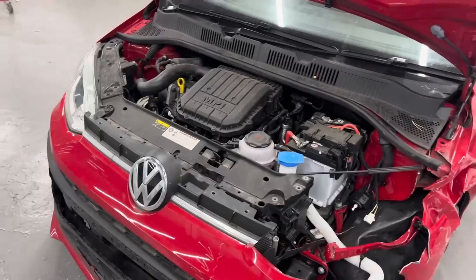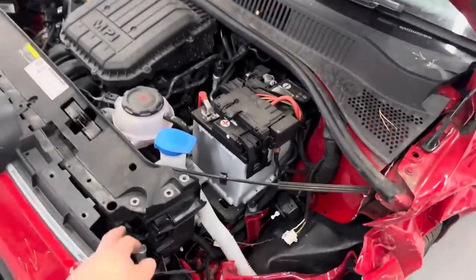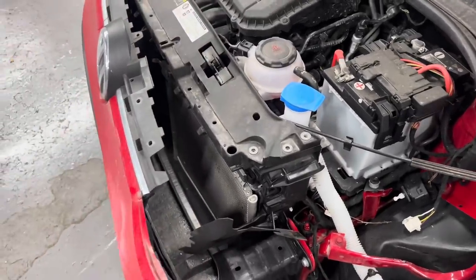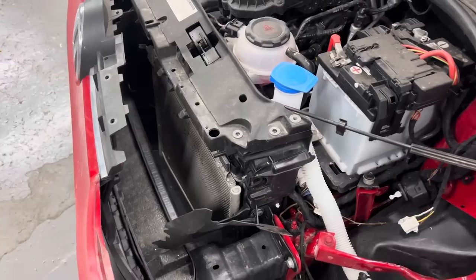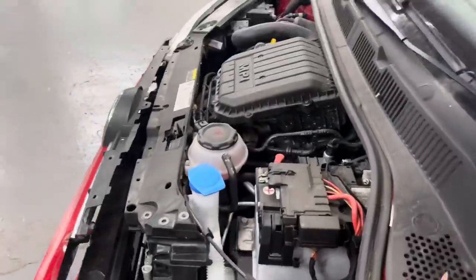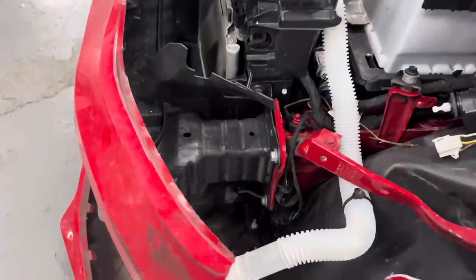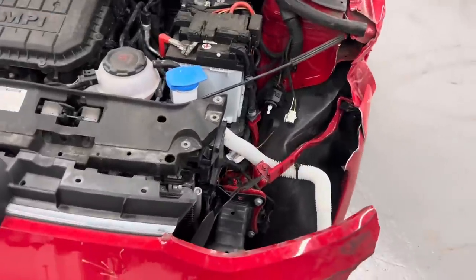The front panel has not been touched. I guess whoever assessed this car took the headlight out and unbolted that top brace. The bumper's loosely on top. I cannot see any damage on the front panel but we'll have a proper look when I strip it down. It's still holding its antifreeze. The crash bar has not been touched and the chassis leg, from what we can see, is straight.